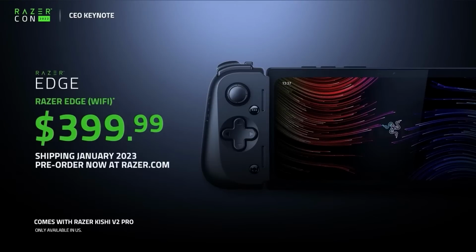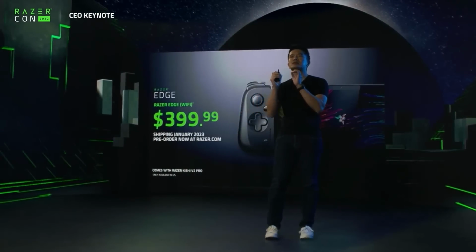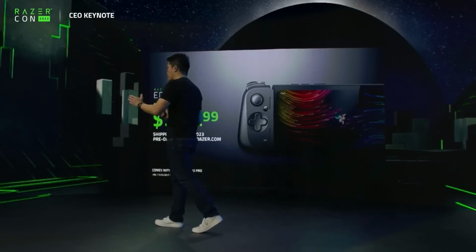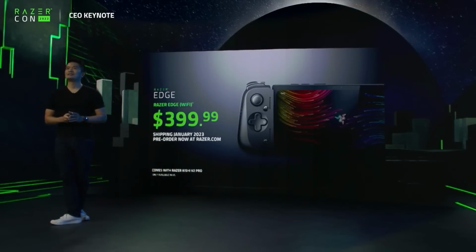It's going to be shipping in January 23. You can pre-order it right now at Razer.com. And we've got very limited units available at this point of time. So please make sure you put in your pre-order as soon as possible. And we will be shipping in January 2023.